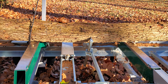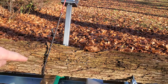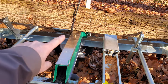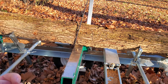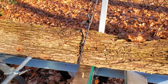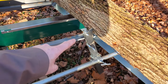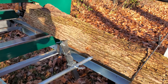I've pointed this out in another video, but what I like to do is rewrap the winch cord around the log itself once we've got it up off the ramps and it's actually on the bunks up here. I like to just get that in there for extra security so this doesn't roll back off of the mill. It also helps me wedge this up real tight against the log stops back here, and then I can clamp it in and keep it nice and tight as we go. That really helps me maneuver the log a lot easier.